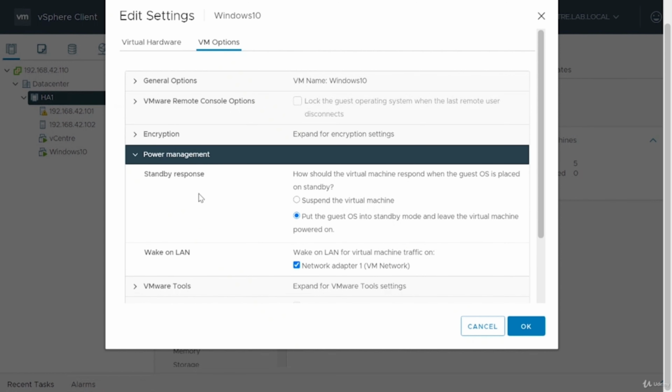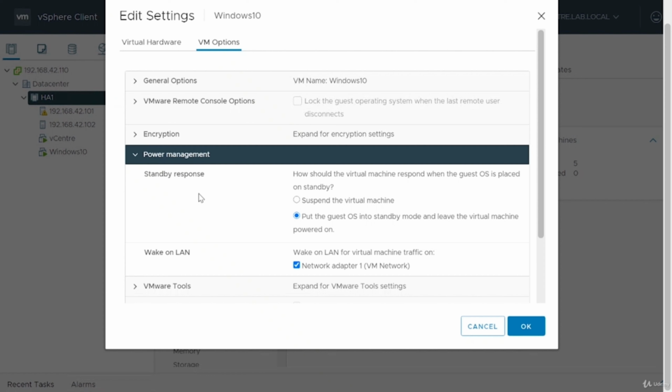Power management. So in the vSphere console, we can right click on a virtual machine and we can say standby or suspend. And this here tells us what we want to do. We can either send a command to the guest OS to put it into standby mode, like if you imagine a laptop, you close the lid and it goes into standby, it will do the same as that, or we can suspend the virtual machine.